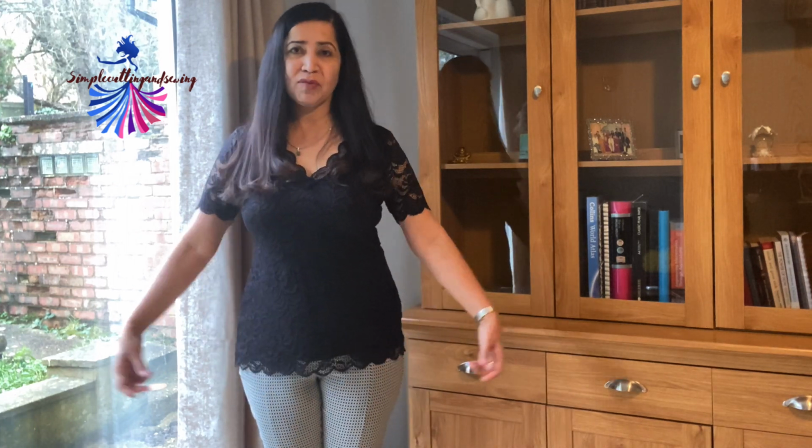To make this simple stylish top I am wearing, I use a stretchy fabric, and these are scalloped edges and really easy to make.